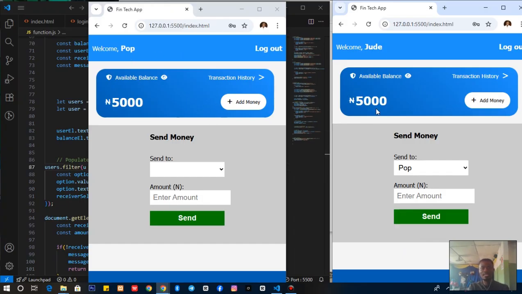Let us use this balance and see if our money transaction is good. I'll click on Pop here and transfer, let's say, 200 naira. I click on send.